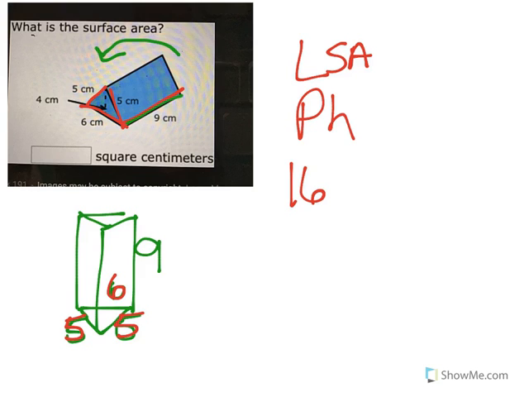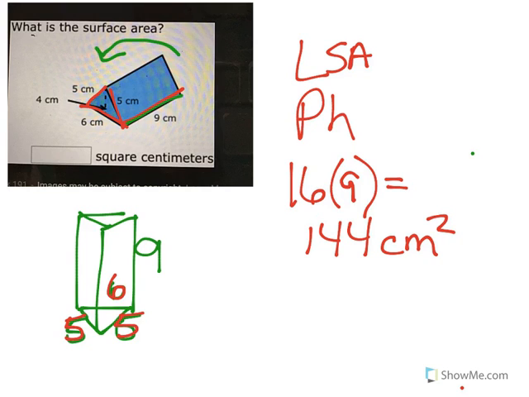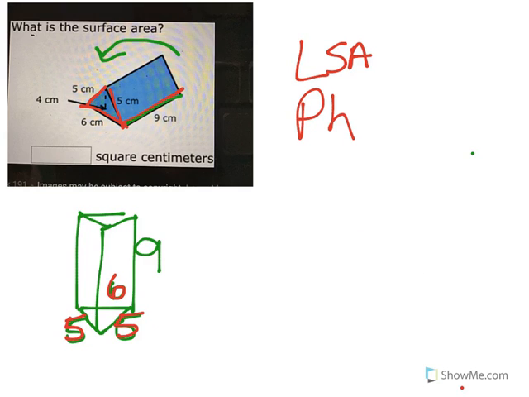All right, so now that I know I have 16, which is my perimeter of the bottom shape, the height is the height of the 3D shape, which is 9. And 16 times 9 is 144. But again, it's dealing with area, lateral surface area, so it's 144 centimeters squared. That is my answer for lateral surface area. So let's remember, let me erase this. So remember the 144, because now let's find the total surface area.